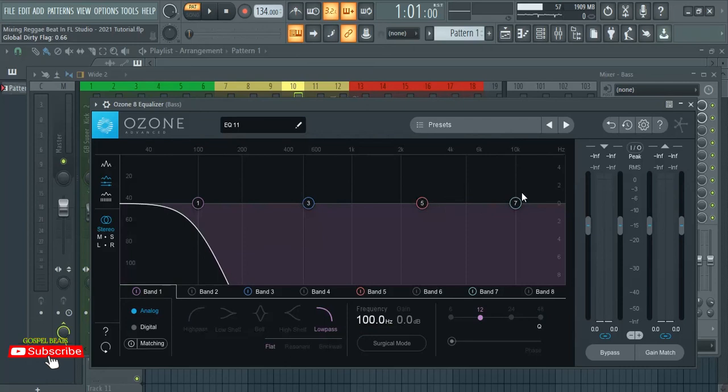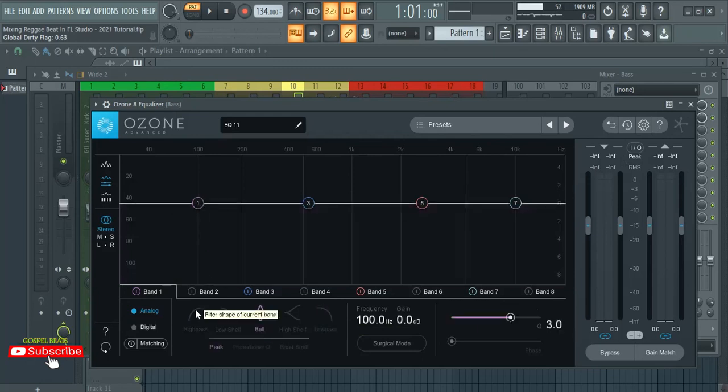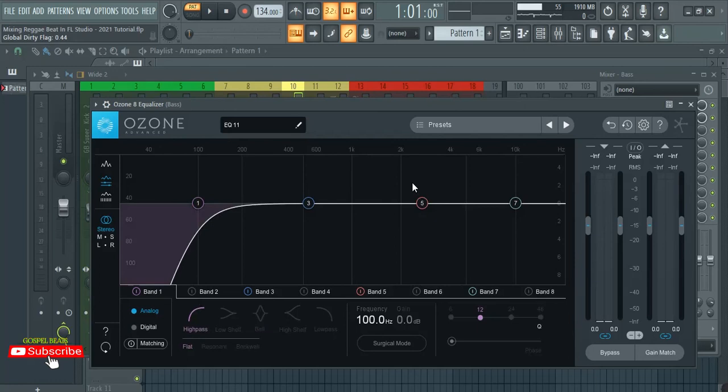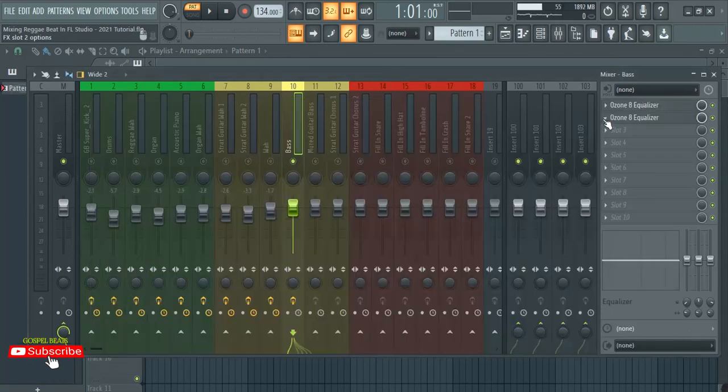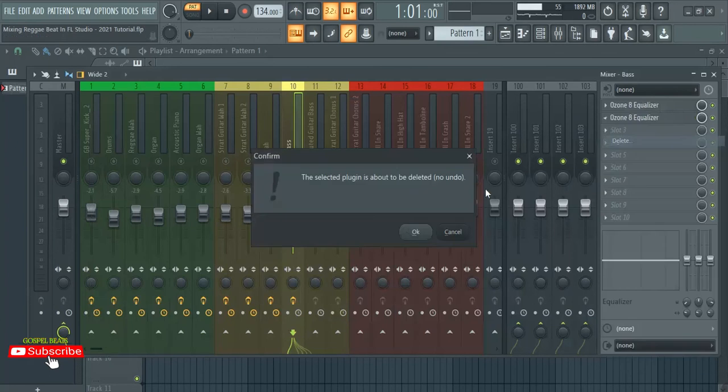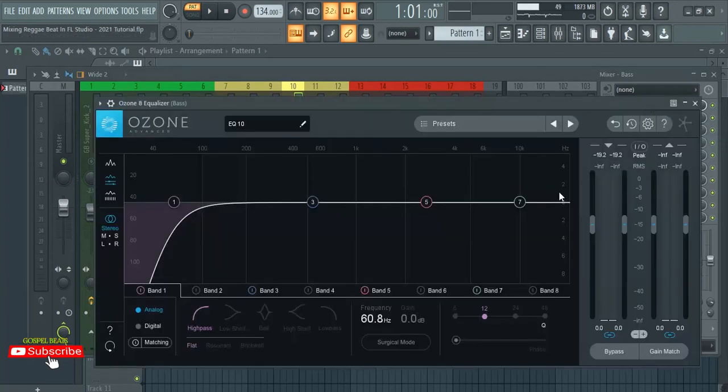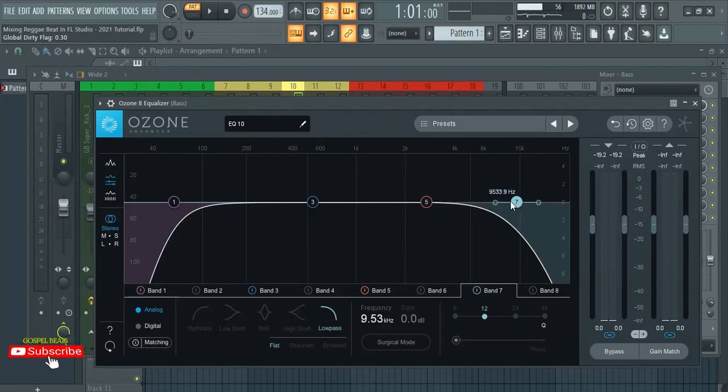So this side, make sure you are clicking on the band you want to low pass before you do that. If you want to reset it, just come on this one, which is the bell, click on it. Then this one, just click it back the way it was to be back to normal. Then that's when you click this side so that it gives you this. So remember that. Just delete this one. So click here, then have this shelf.